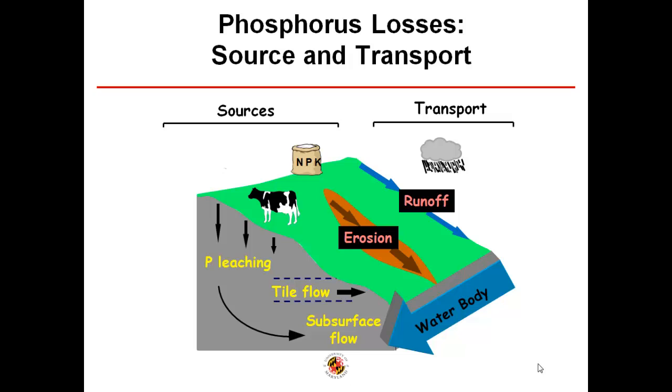There are two factors when we talk about phosphorus loss from a field: source and transport. It's very simple, all right? You've got a phosphorus source, applied fertilizers or manures or direct deposition from animals, and then you've got a transport pathway. And there are three dominant transport pathways. In most areas, there are only two. A very small percentage of the world has three transport pathways.